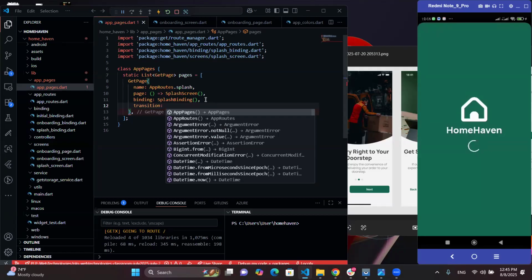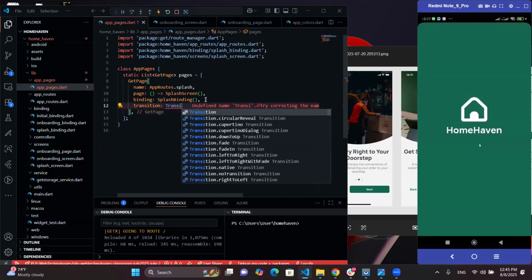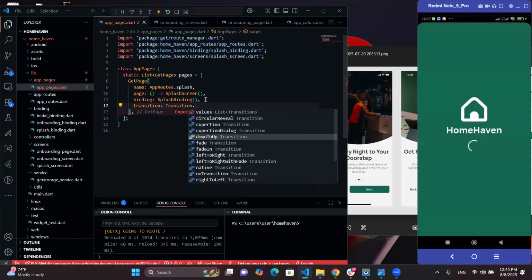Let's see. I think it's called transition. Okay. Dot. Let's put it down to top, left to right, right to left.